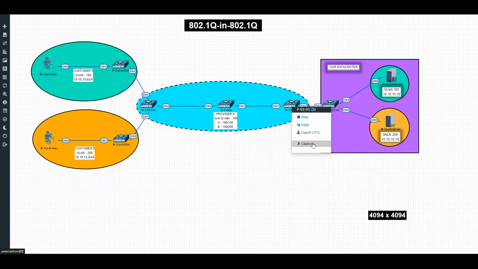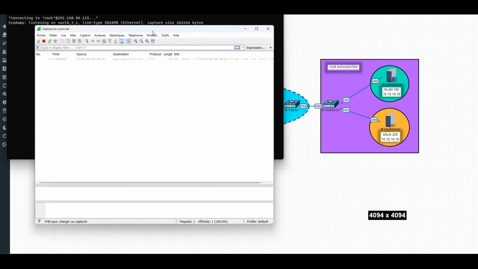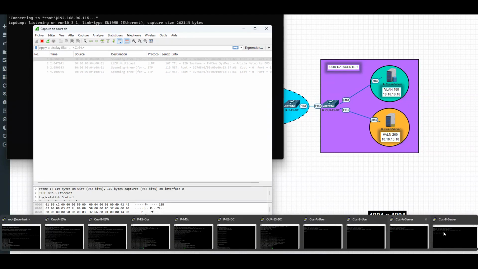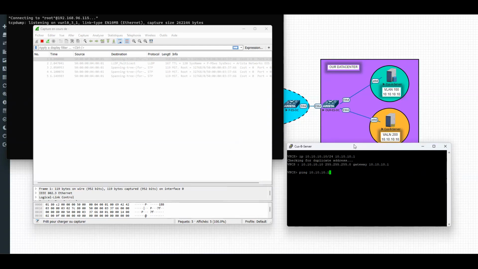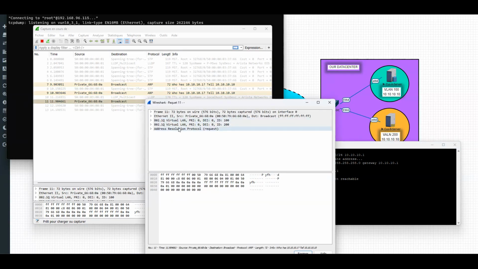I'm going to capture the packets that will go in Ethernet 1 of this provider switch. The packets will start to capture. Let me start the ping. Starting the ping.